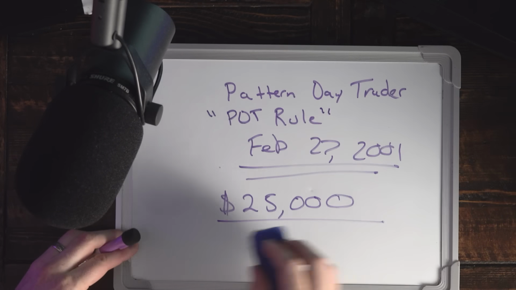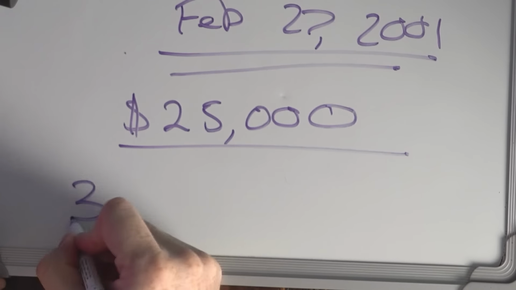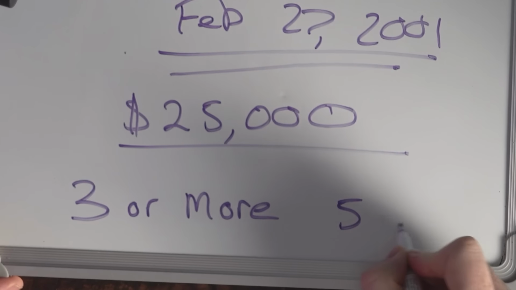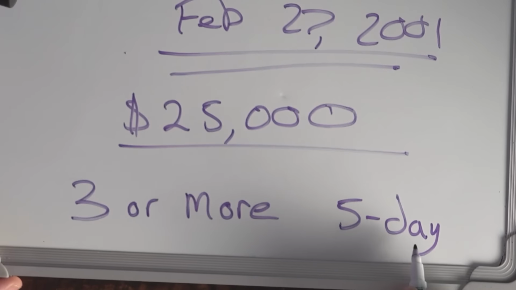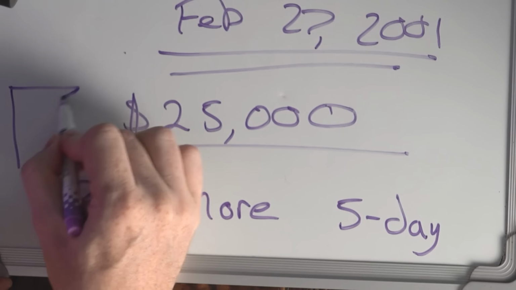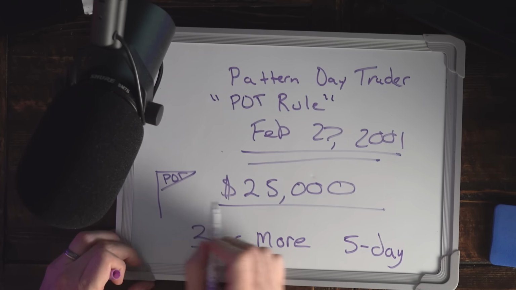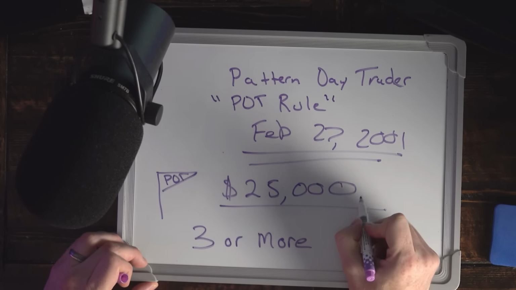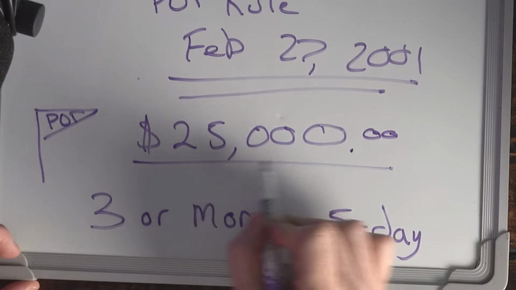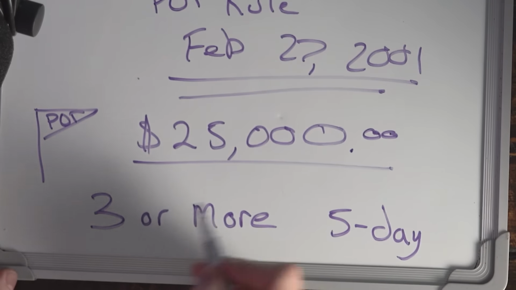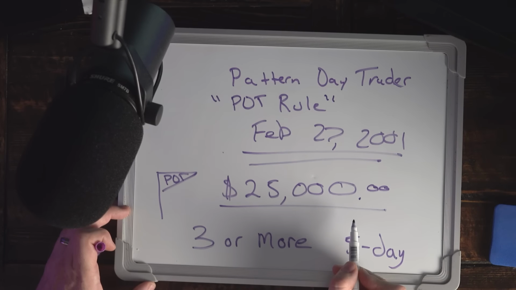What is this? So the way the PDT rule works is that if you take 3 or more round trip trades in a consecutive 5 business day period, you will be flagged as a pattern day trader. And all pattern day traders must maintain a minimum balance in their account of $25,000. Now that $25,000 balance can be cash or it can be $25,000 of stock. It doesn't matter. It just has to be over 25,000. Now, if you're over 25,000, you could day trade as much as you want, but if you're under, you're stuck.